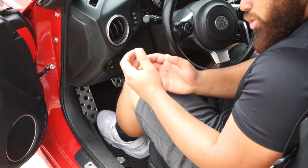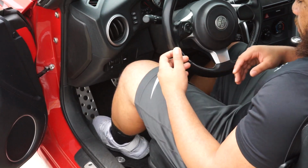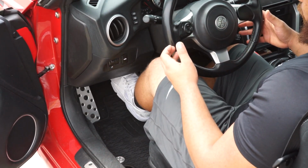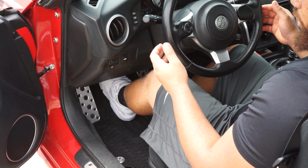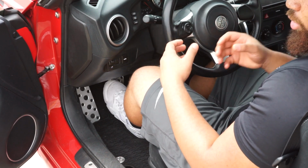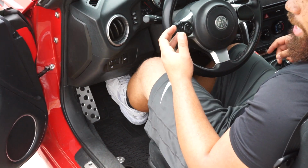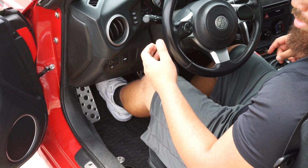So when you first get into a manual car and you wanna understand how to drive it, before you even turn the car on, put the clutch in all the way, find out where it stops, and pull it out. Just get a feel for the clutch. I know it sounds weird, but you'll feel it. You'll feel where it comes up, and right when it grabs, the clutch will feel different on your foot. Understand where the clutch grabs and where it's not grabbing.